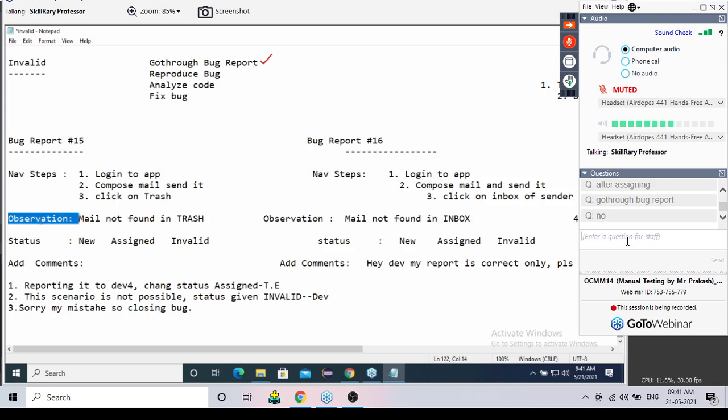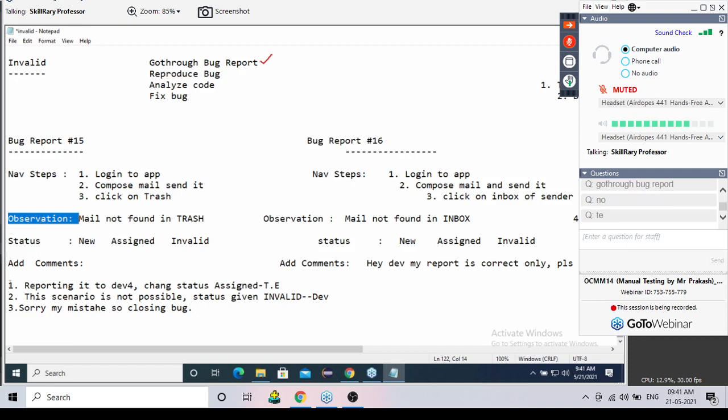And the developer doesn't have permission to close the bug report. Remember this point. I told you the developer can only give the status as fixed, but opening, closing, assigning, reopening, everything is the job of whom, guys? It is the job of the test engineer only.